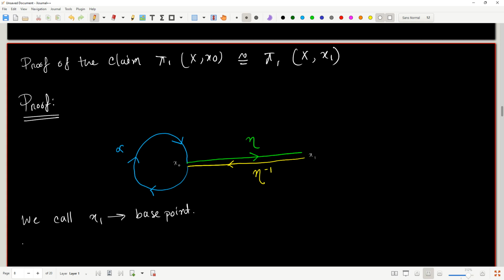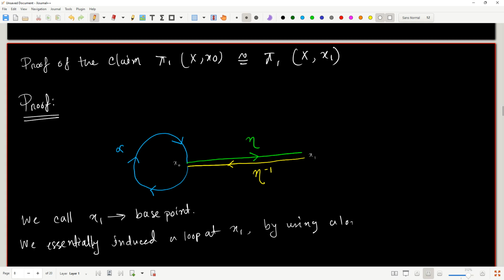So this is a very important thing to understand, that we essentially induced a loop at x1 by using a loop at x0. So this is like an induced loop.